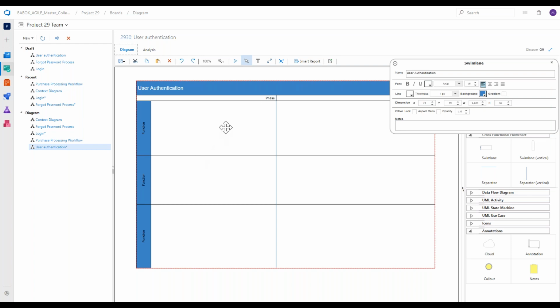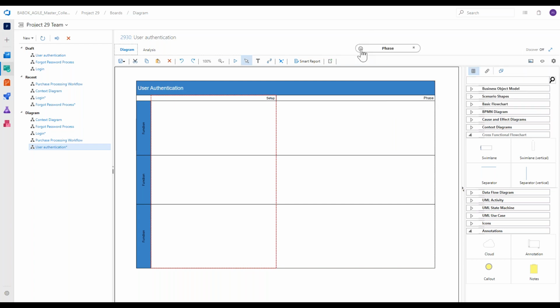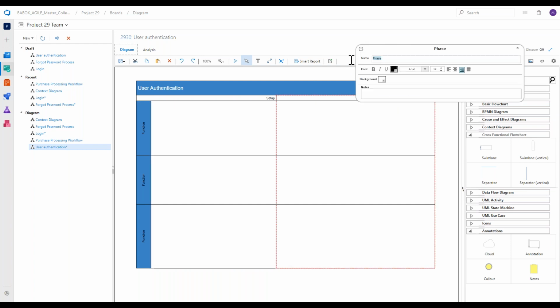Okay. So you can do that, and similarly, you can click on phase, double click it or just go to the property here, and you can say setup, and for this one, we can call it execute.